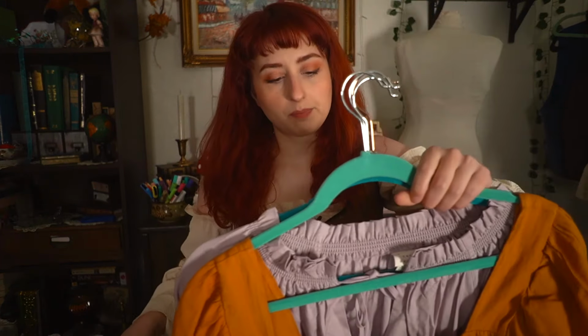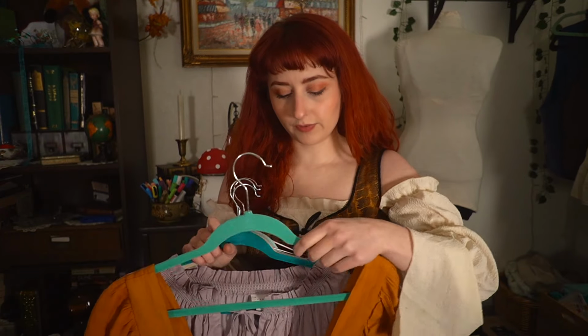Now, as far as looking in thrift stores, it's kind of about persistence and luck. You just have to look through and see what they have, which I know is not very helpful. But what I try to look for are those round neck peasant drawstring tops, like the ones that I showed you. And then I have a few others that I can show you. Let me actually just show you some things that are going to be in my store. Here are some tops that I recently found at different thrift stores.